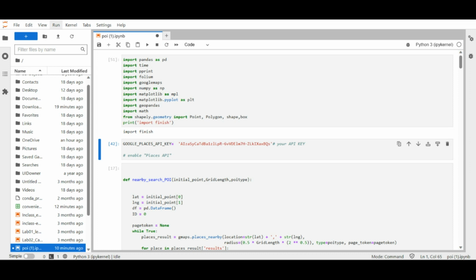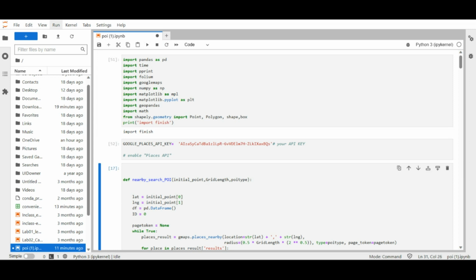Since we need to download the data from Google Maps, a Google Maps API key is required. We applied for an API key and set it here.